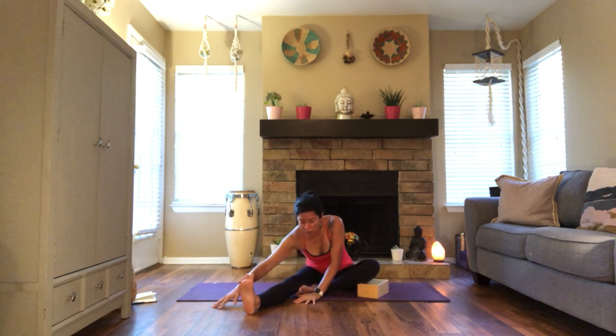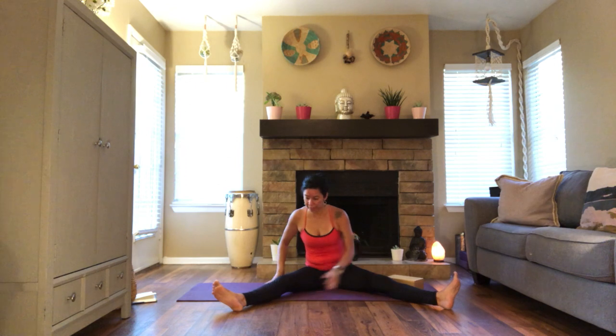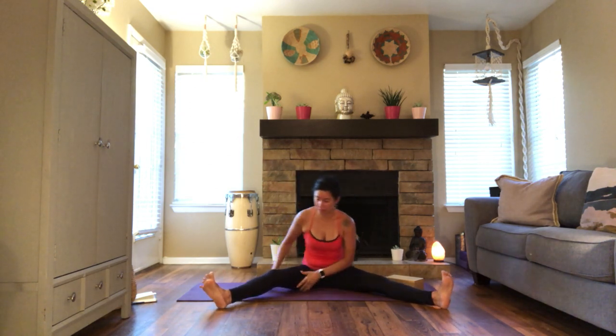Slowly start to walk the hands back. You're gonna open your legs wide. I like to rock my hips back just a little bit. So again, I can find my sits bones. The toes are pointing up towards the ceiling.